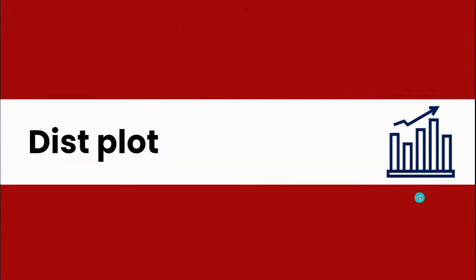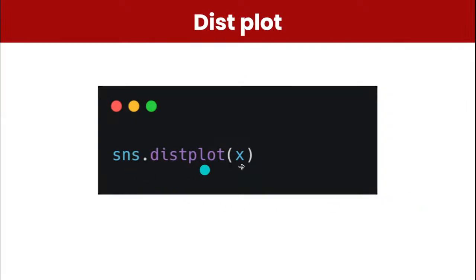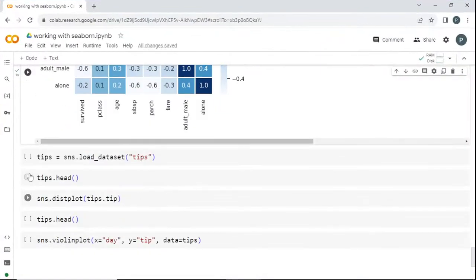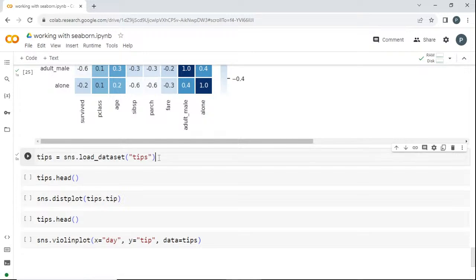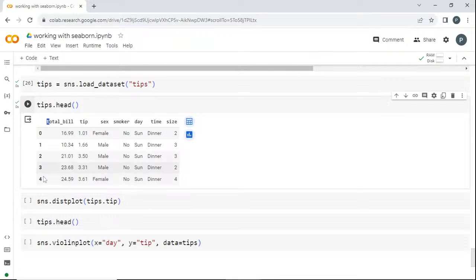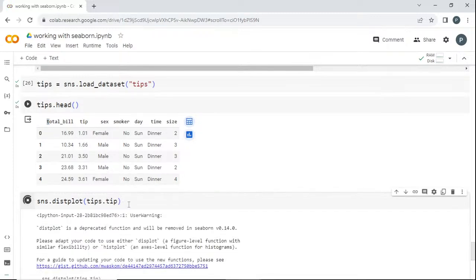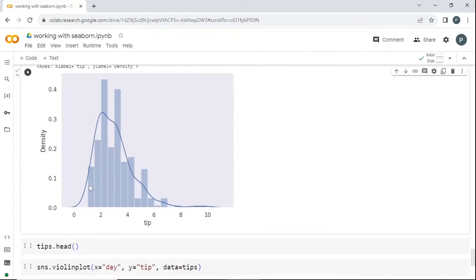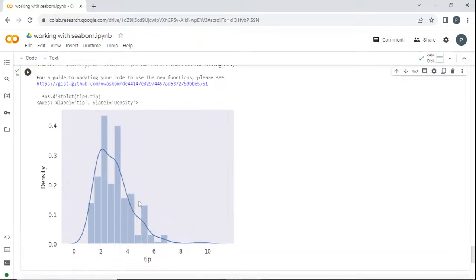Like histogram, we have dist plot here with sns.distplot. It's actually really interesting. I'll load a new data set which is tips. So for example, we have a total bill amount, tip amount and so on. If I just plot this dist plot, it will give you a histogram along with a continuous line value here, which will help you to understand it much better.